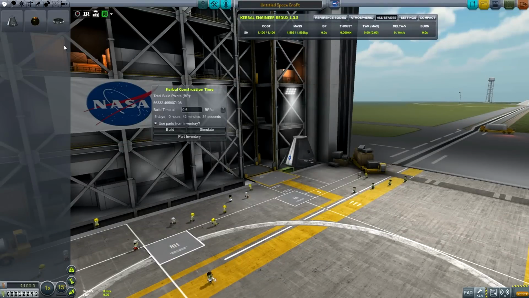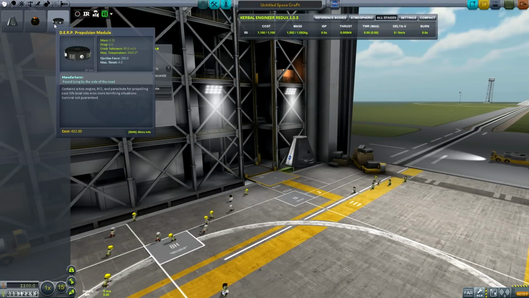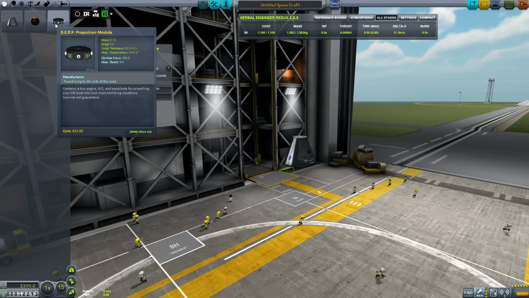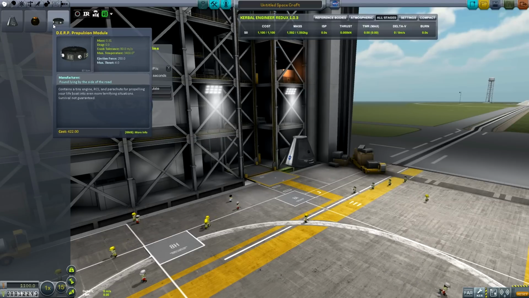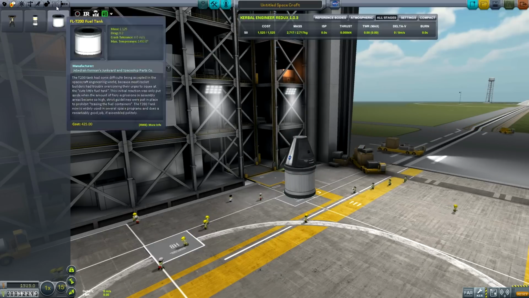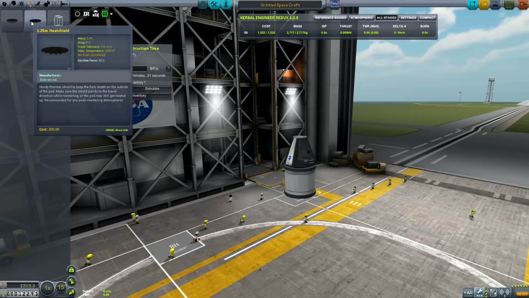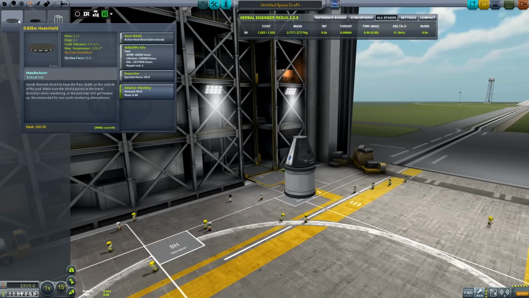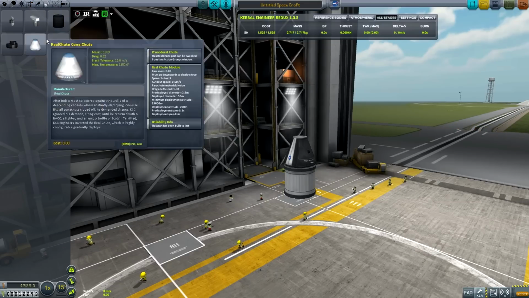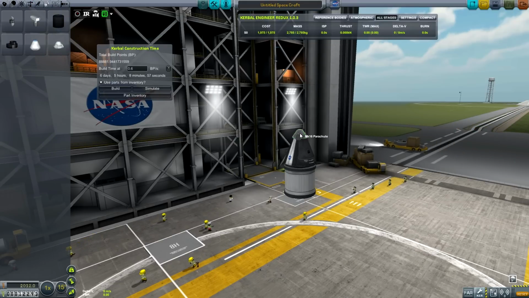This is another mod here. The derp. The something emergency rescue pod, I think. Anyway, it's like a little rescue pod thing. And let's put on a thingy. We don't have any decouplers at this point. No, we do have heat shields though, which act as decouplers? That's fine. For right now, we'll put on a parachute.